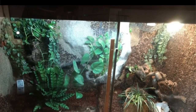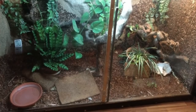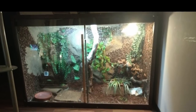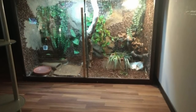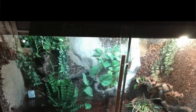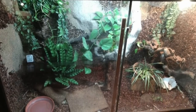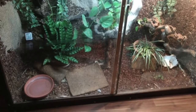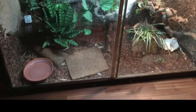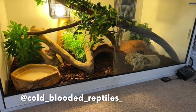Next up is The Reptigade for a boa constrictor. I'm really loving this entire enclosure — I'm not sure if you made it yourself but it looks really good. I love the three-dimensional walls with different textures on all three sides, and live plants throughout. I'd add leaf litter, and I can't really see hides so I'd add some for your boa so it feels nice and safe. I'd also add a bigger, deeper water dish that your snake can fully submerge in, but overall this looks really really pretty.